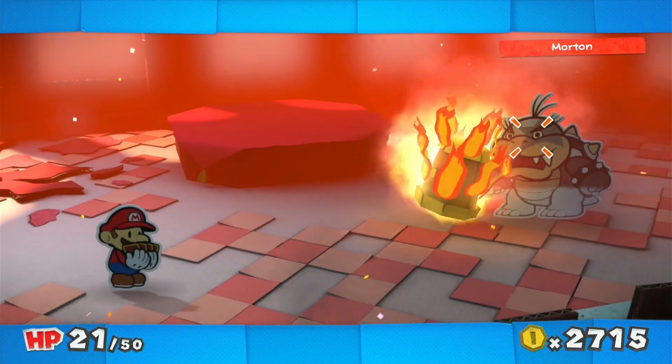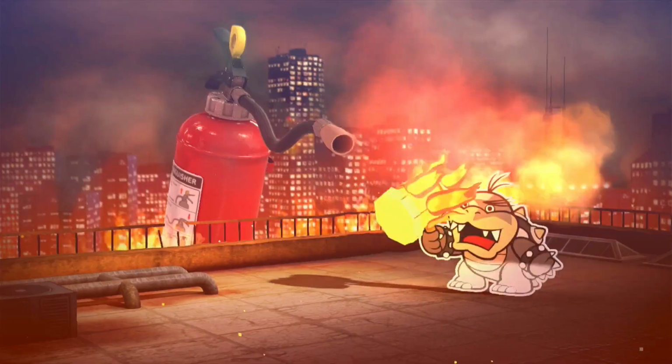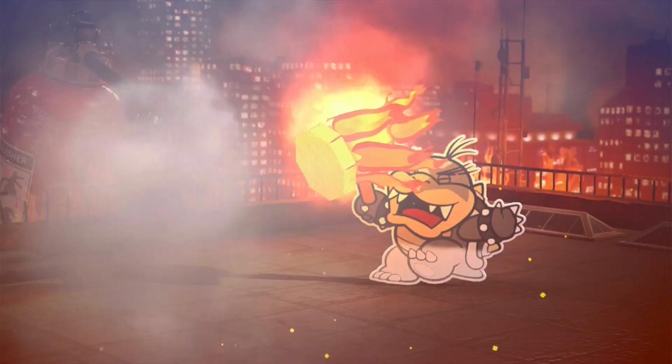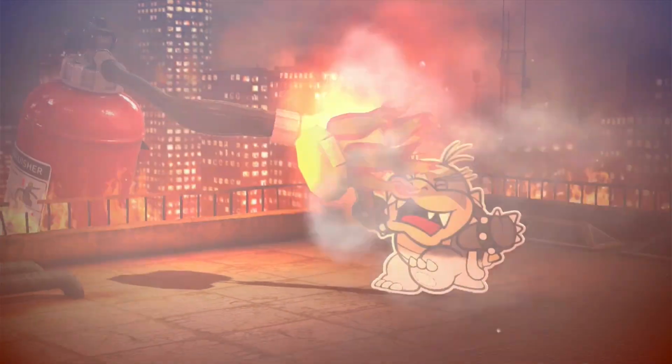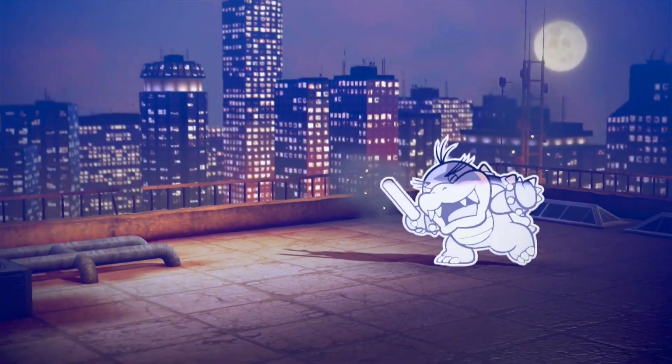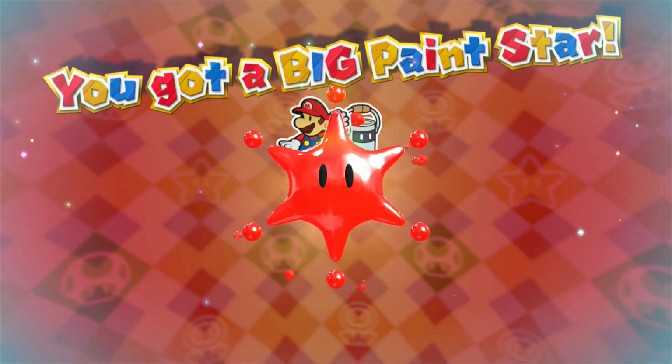In this case, it's that fire extinguisher we found earlier. Every boss fight requires at least one thing in order to beat them. It can be kind of annoying and ruin the boss fight if you don't have it. They do circumvent this a little bit, but I'll get to that when it comes up. Let's get that paint star for now.